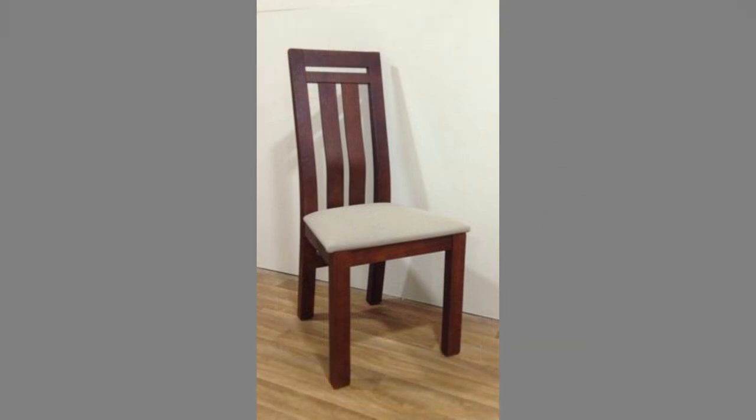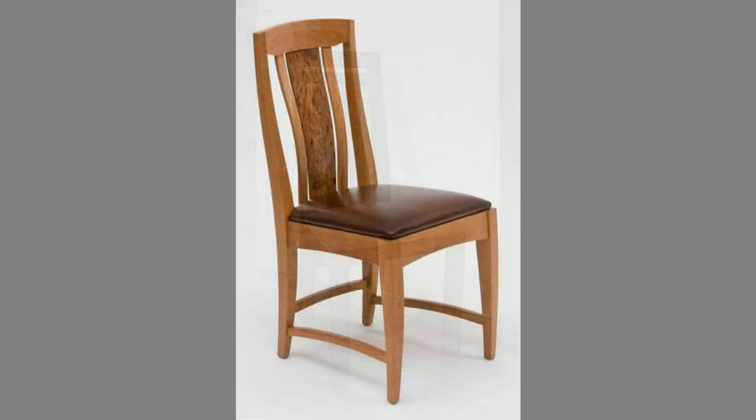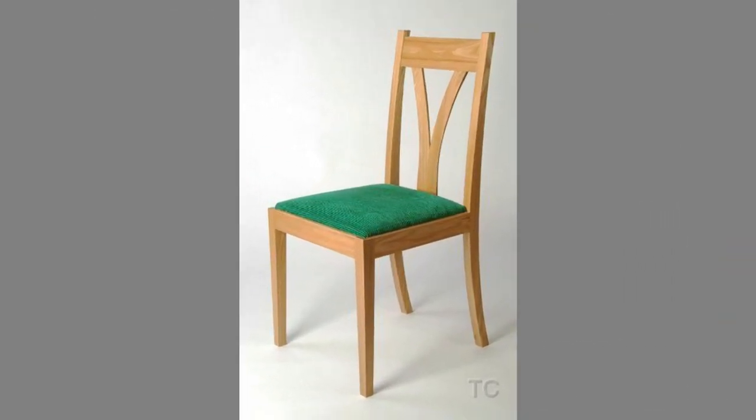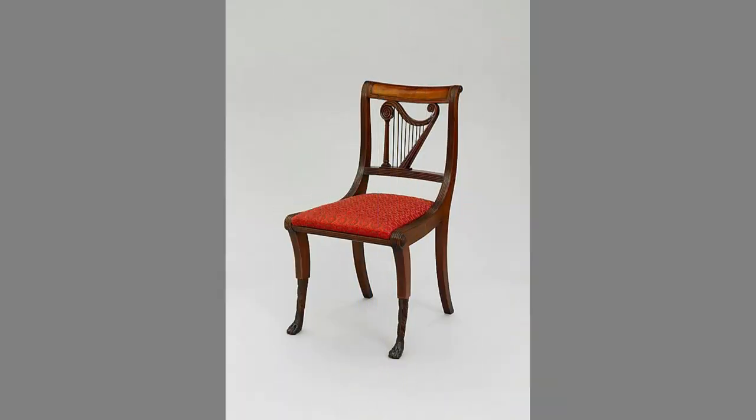Even though the chair's life is relatively long, up to a dozen years, it does not mean that the demand for seats has decreased — on the contrary. In furniture stores, the best-selling piece of furniture is the chair, which sells far above the wardrobe. This shows that chairs are a basic necessity for people to meet or decorate their homes.